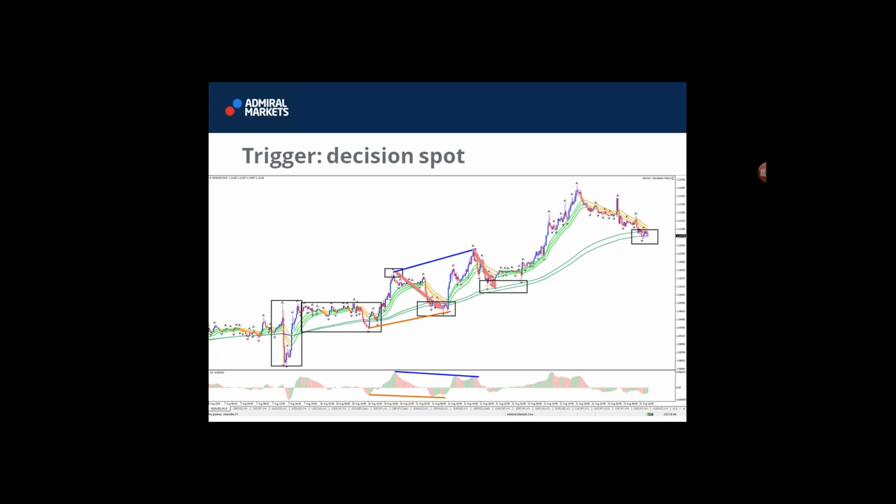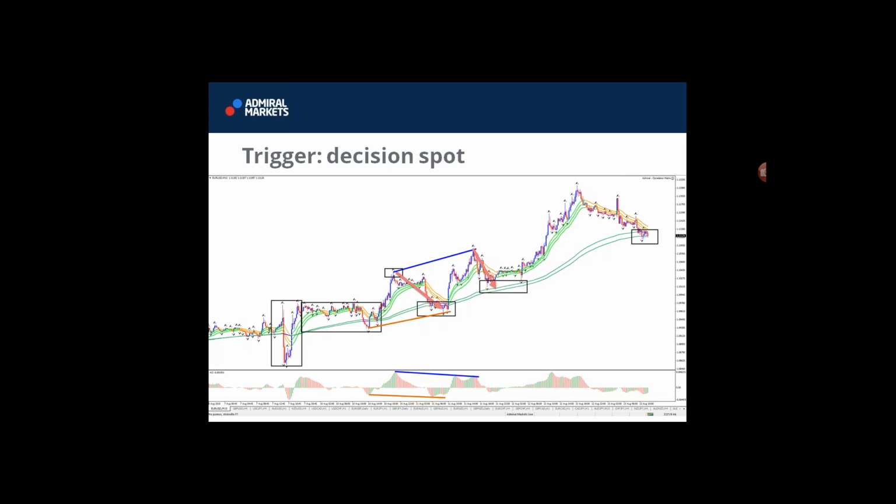So when price gets to a decision spot, I'm interested because there's a higher chance that when price reacts to that level, it has some major consequences. There's a substantial reaction, either a bounce or a break. So for instance here, when price hooks back to the long-term moving averages, bounce or break, bounce or break. In these cases, we had bounces, right? Bounce back to the upside, bounce back to the upside. Well, that is a decision spot. It's a trigger. It could make us interested in potentially trading it.